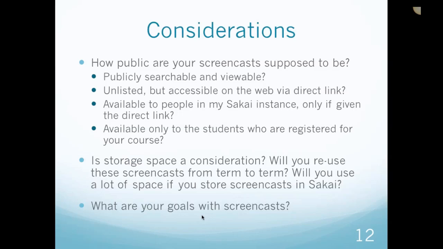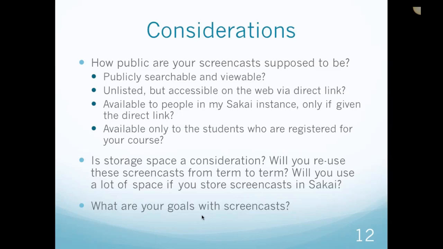The problem with that is that sometimes the Sakai rich text editor tool doesn't always behave in terms of figuring out how to display the video properly. So I've spent a lot of time just being really frustrated and changing the dimensions of the frame of the flash embedding on Sakai. I finally said, you know what, I'm just going to give up and not host my videos in Sakai, and instead I'm going to host them somewhere else and just embed them in Sakai. That also saves a lot of space.